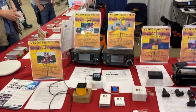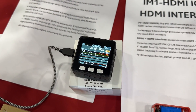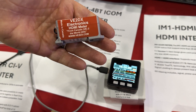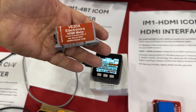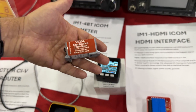On prices: the meter itself with the full interface is $165.50 — that's not bad at all. And the small HDMI interface is $136.50. That is fantastic. For those of you with a 7300, 705, or any of the ICOM radios who want a display on your TV — 23 different types of radios and more are being added. Yaesu and Kenwood support maybe by end of the year, but mostly ICOM at this point. You are going to sell a lot of these because a lot of people want them.